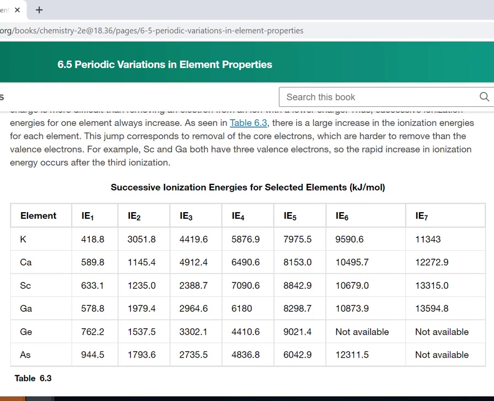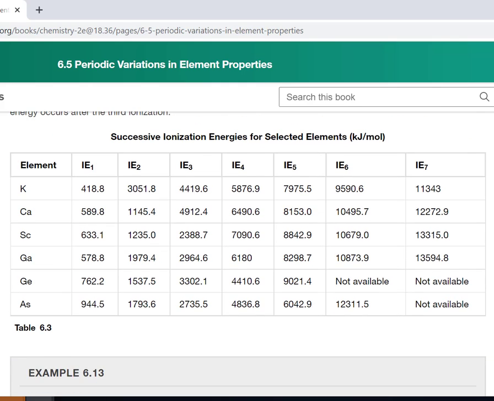And then we can have additional ionization energy, so removing more and more and more electrons. And you can see as you take away more electrons, more and more and more energy is necessary for that. So don't worry too much about knowing what these are, other than just know what it means to have ionization energy 2, 3, or 4, or whatever.